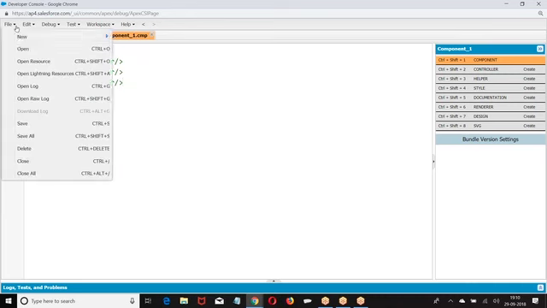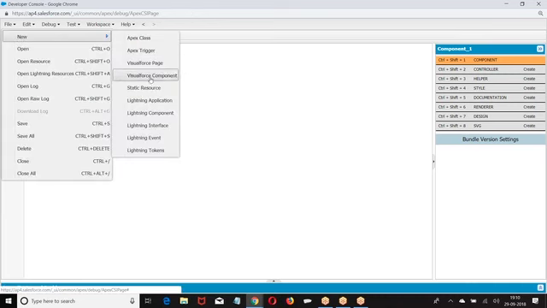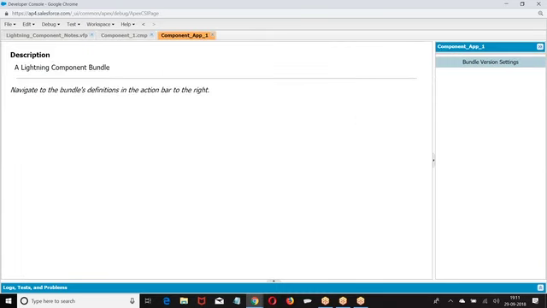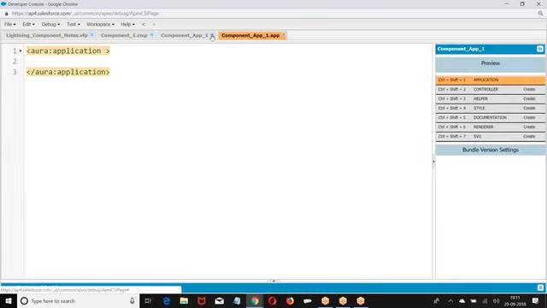So what I am doing, go to Lightning application, component application 1. Then how do you call this? We are supposed to call namespace colon component name.